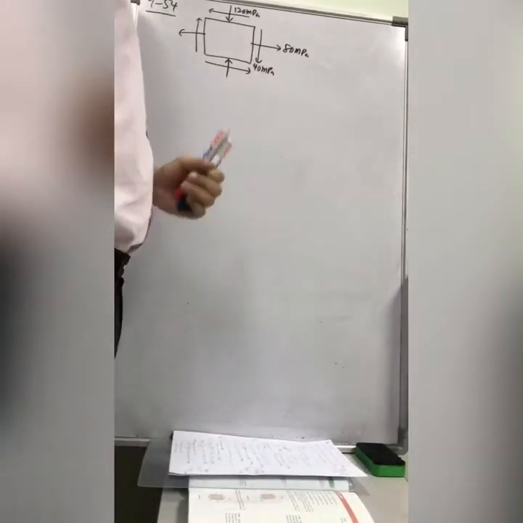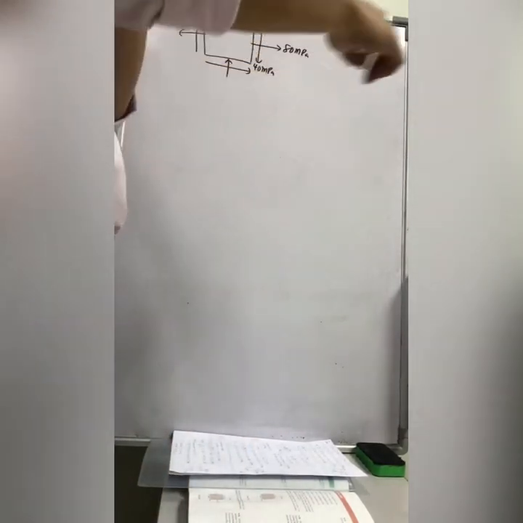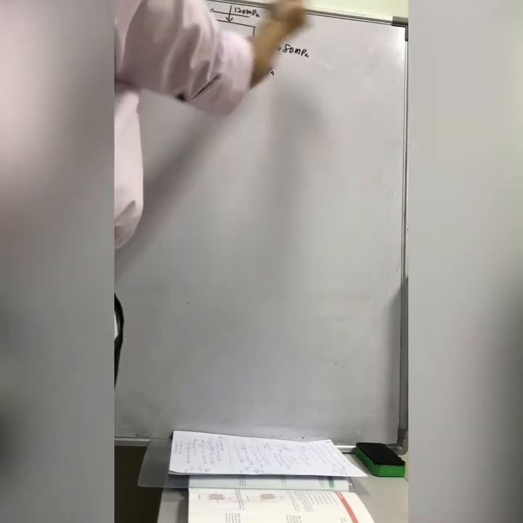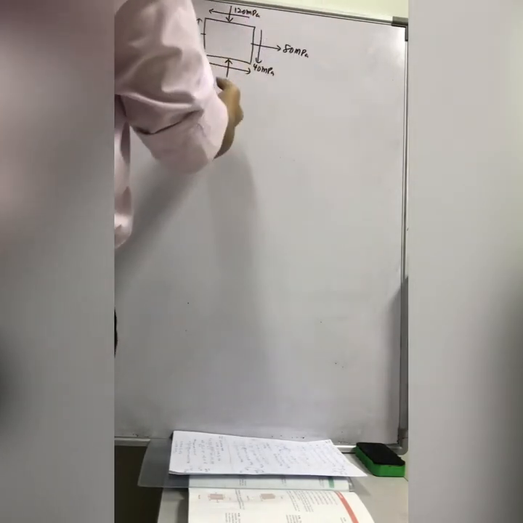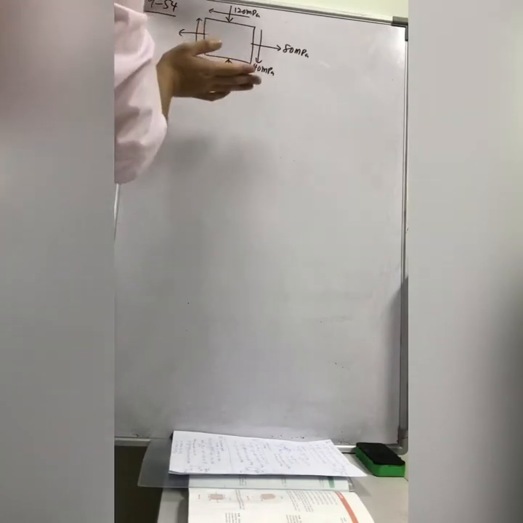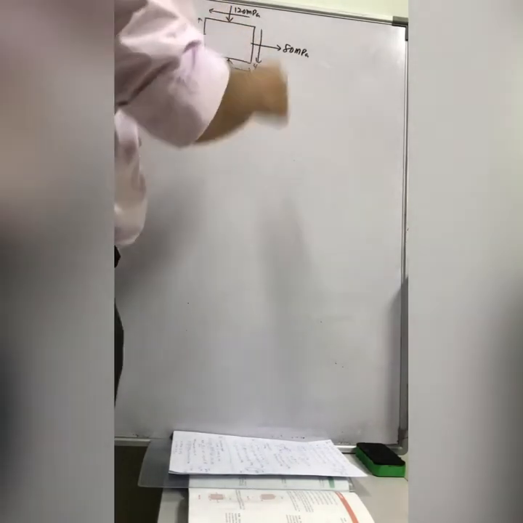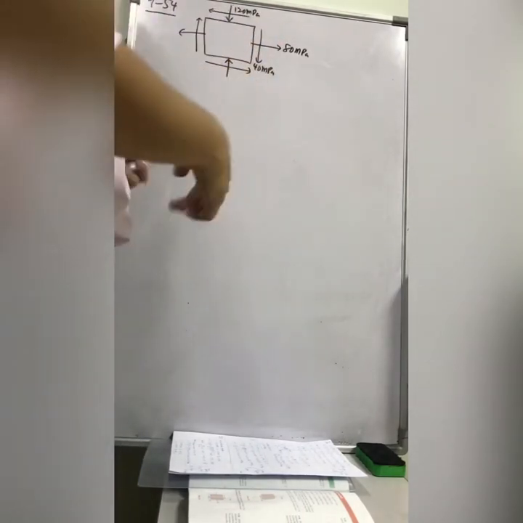Now we go to problem 9.54. You have this state of stress of this element, where you have a tension of 80 megapascal in this direction, basically x, and then you have a compression of 120 megapascal in this direction, which is basically y, and then you have a shear stress of 50 megapascal, which is in this configuration.